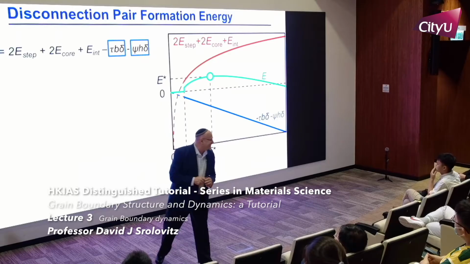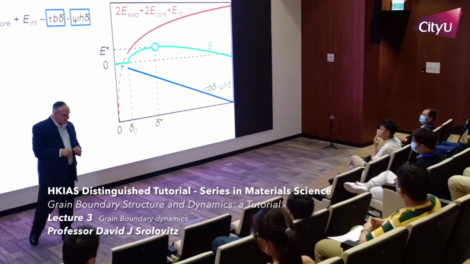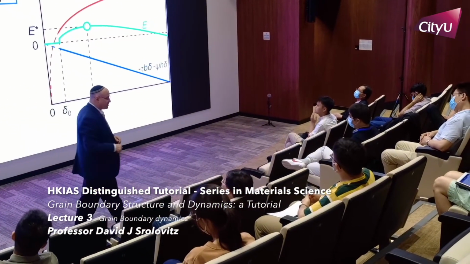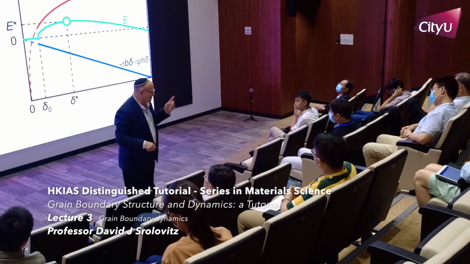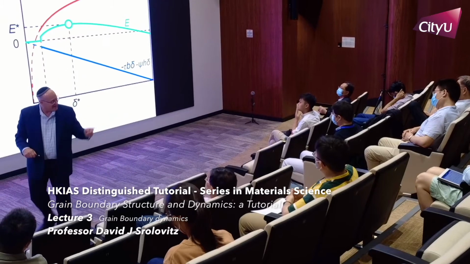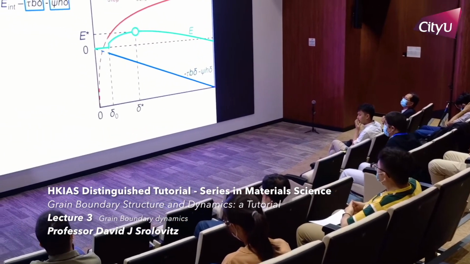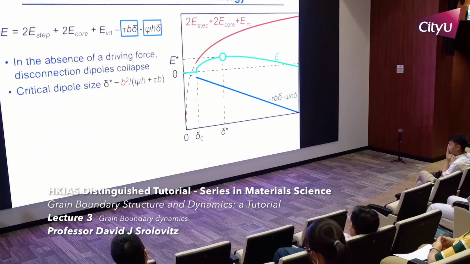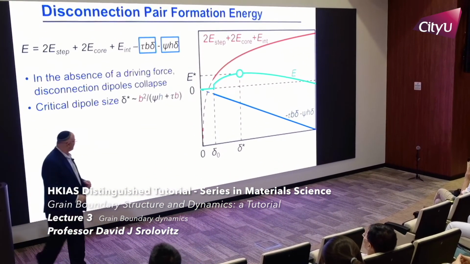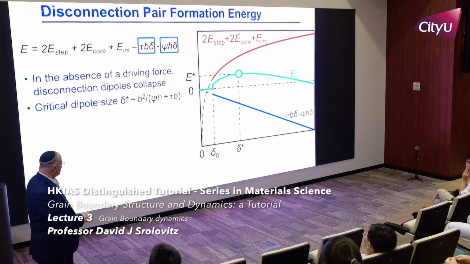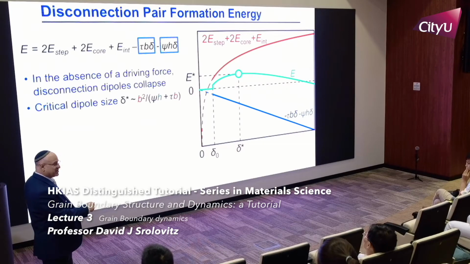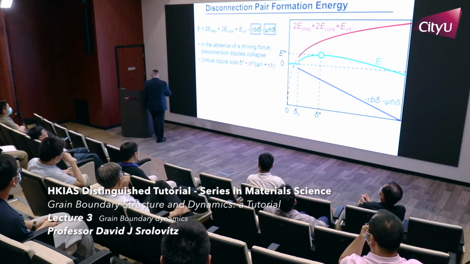Right? Does this apply to the thermal scenario? Yes, this is athermal. So there are many ways to cross the barrier. I'm just telling you what the barrier is. I haven't told you how to cross it yet. But it's a good question. Hold that thought. We will do the statistical mechanics. Okay. So the critical size goes down when you increase the stress. It goes down when you increase the chemical potential jump. Just like that.